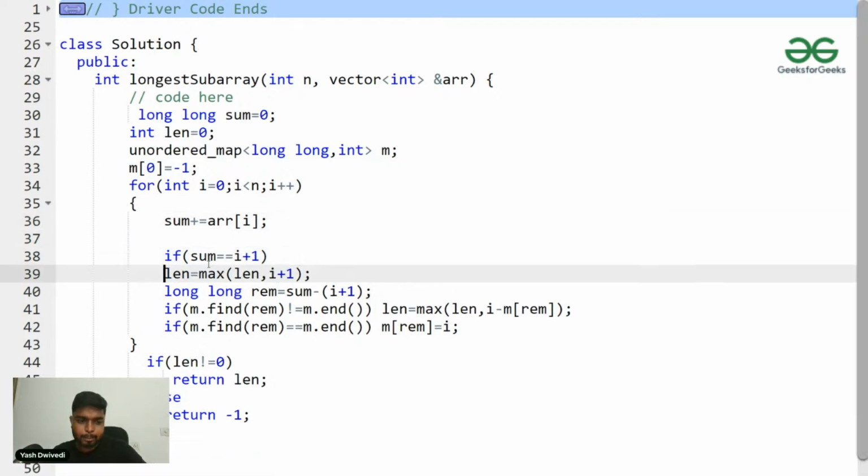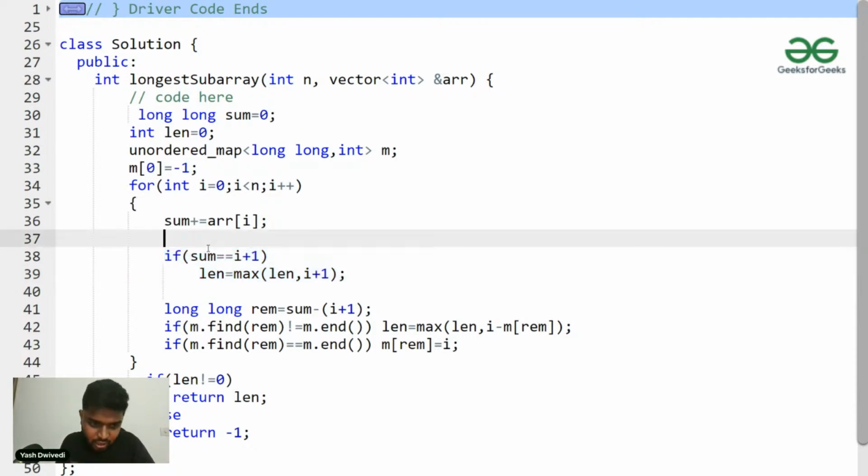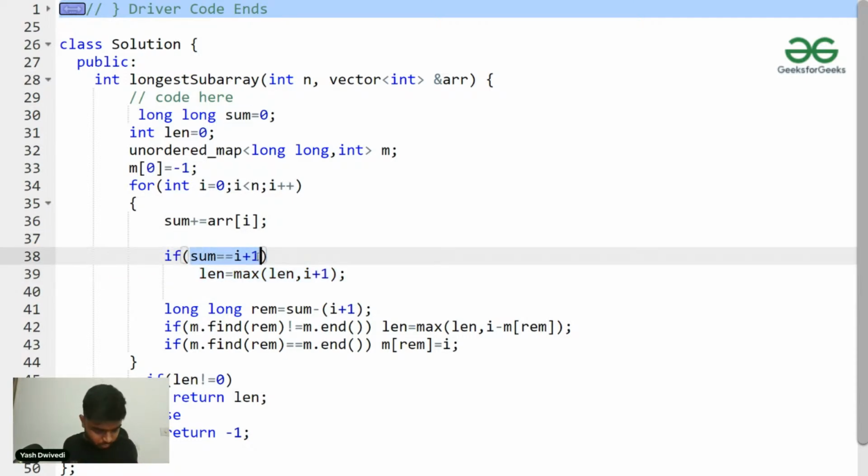Now the very basic case: if you're at the ith index and you calculated the sum, and the sum is equal to I plus 1, what does this indicate?